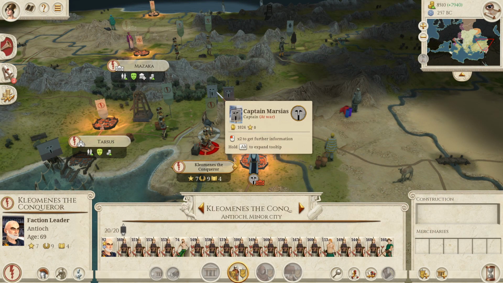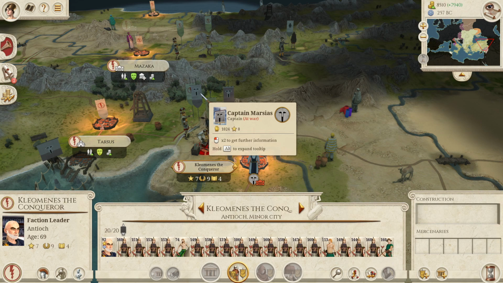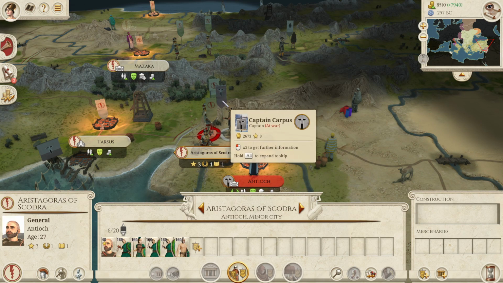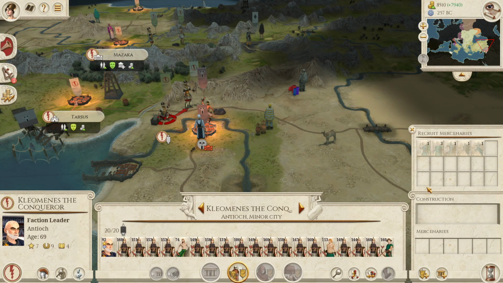Okay, so we've broken through those. Let's see if we can actually join these together. Should at least have them as reinforcements. They do back off. There we go, so we push them all the way back to Antioch. These two are together, so they should be nice and safe.